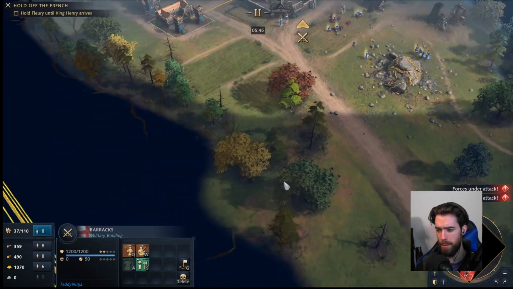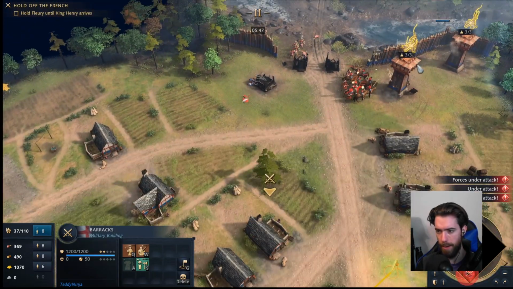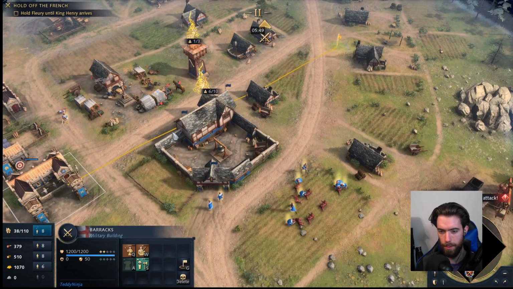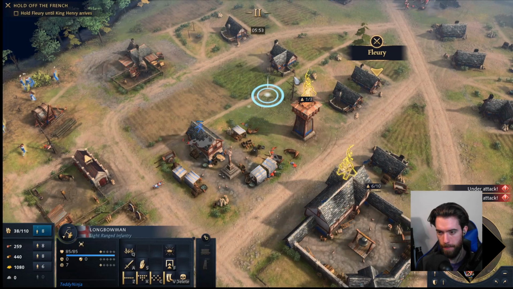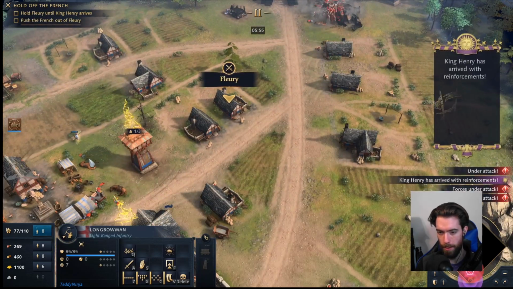Hold Fleury until the king arrives. When is the king going to arrive? Lost the tower. Not looking good. Alright, come on. There he is.